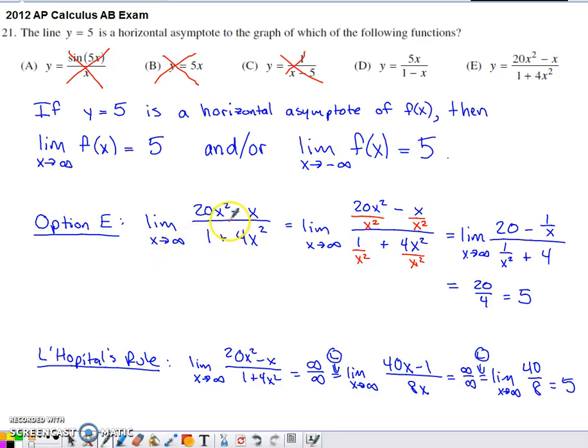But we're approaching infinity. We've got a polynomial divided by a polynomial. The highest power of x in the denominator is x squared. So if I divide all terms of that limit by x squared, which is essentially multiplying the numerator and the denominator by 1 over x squared, you end up having some cancellation happen.